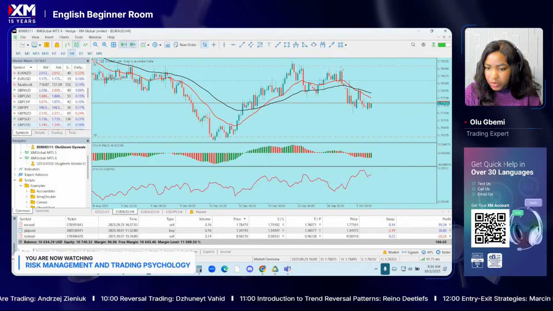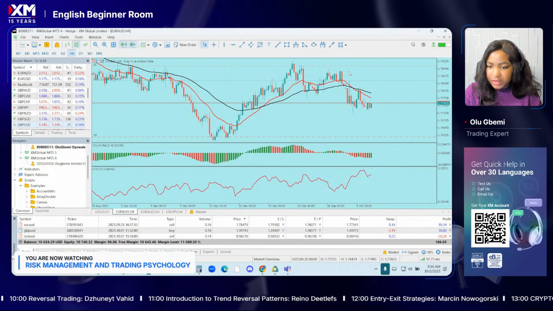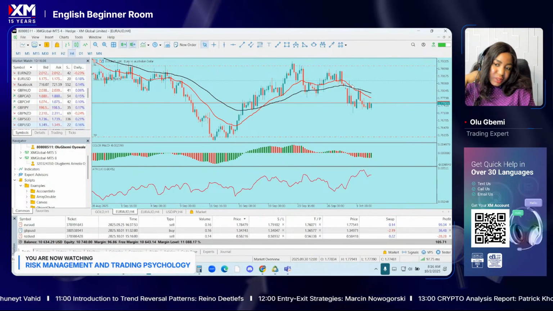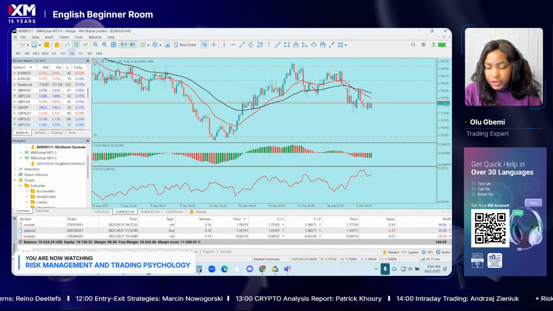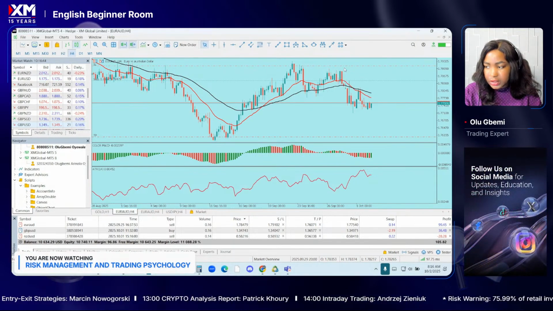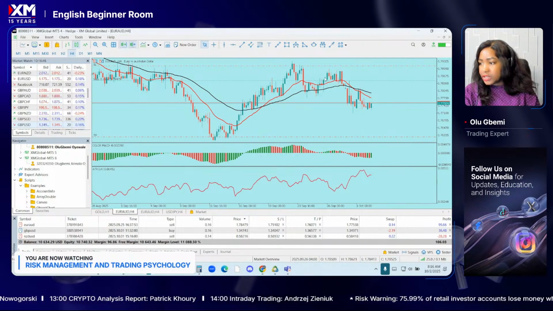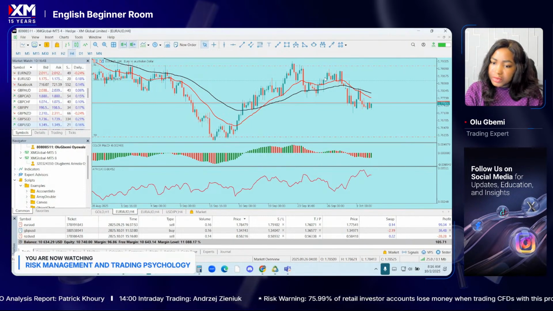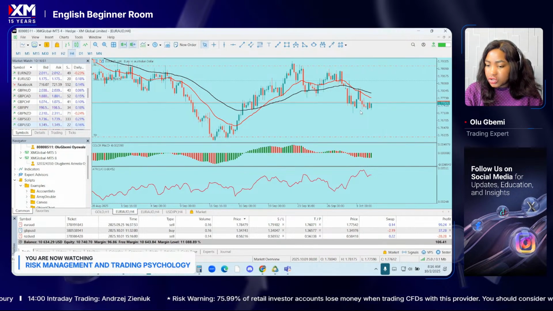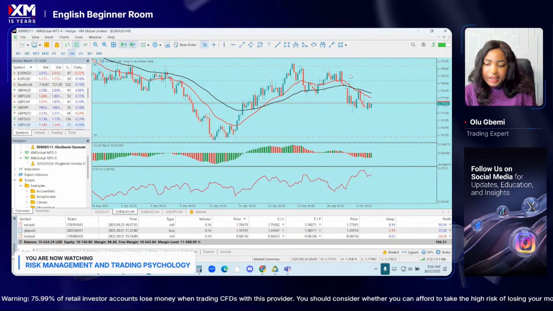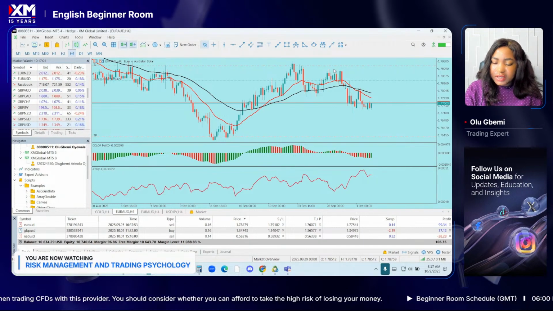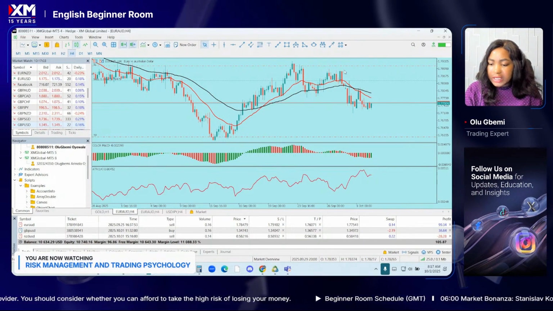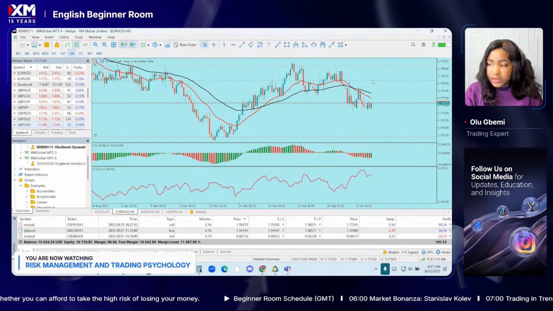I won't place the stop loss directly by that high because I believe there's a possibility for price to come down, to come back to that level. But if the price goes above it, then the market is changing direction and it's likely not going to be bearish again. It's likely going to change into an uptrend because that's a higher high. A higher high is a characteristic of an uptrend in the market. So if I am having a higher high, the price is closing above my last high, then in that case, the price is moving to the upside.